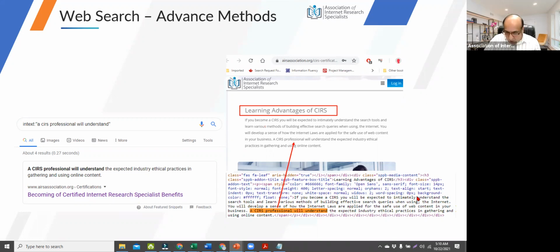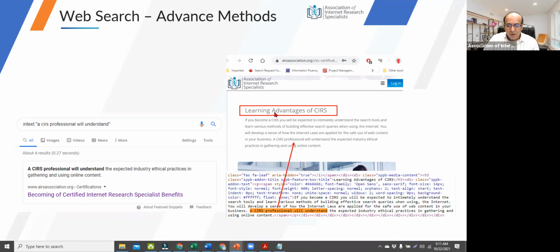And where it is coming from is the tag that I told you, like this one, for example. See this one, this tag is an H3 tag, which is a subheading. It starts here and contains the title in H3, where H3 is getting closed. At the end, you can see the text embedded in it is "learning advantages of CIRS". So H3 has a significance for the search to match, and you'll get better results if you use wordings like "learning advantages of CIRS".